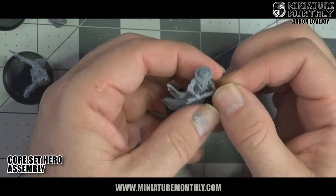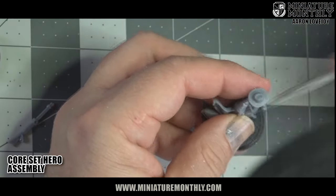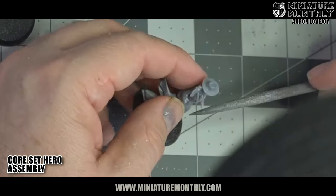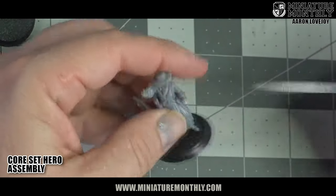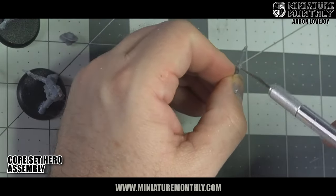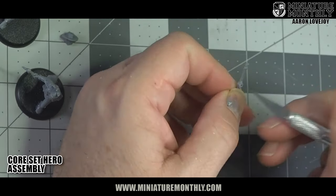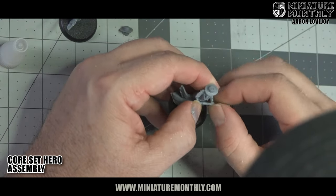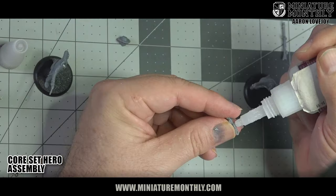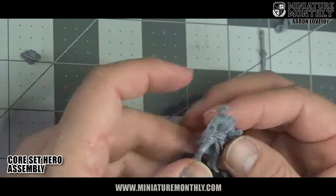Other models like the Rancher and even the Preacher I had a couple little issues with. The little nub that's between the hand and the arm was a little bit too big. This happens sometimes — I just take my file and quickly file all the way around that nub to make it a little bit smaller, and even filed the end of it so it's a little bit shorter as well. I also bored out the hole in the gun itself by spinning my X-Acto knife around, which just scrapes out a little bit of that plastic. And right there, it fits perfectly. The same thing applies for the Preacher — his hand had a little bit of issues fitting, but it worked out just fine. I positioned the hand the way I wanted it, and you can actually twist it a little to give him some style.